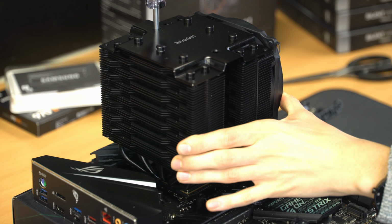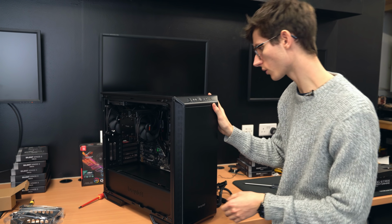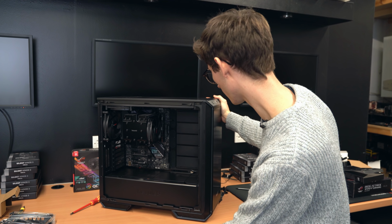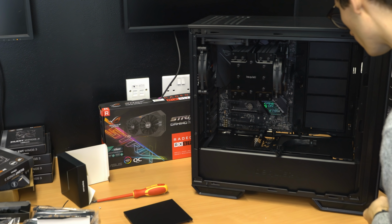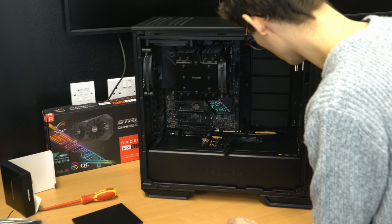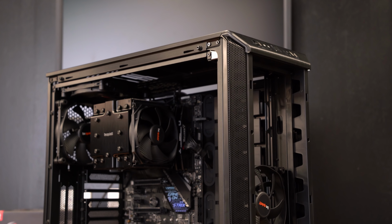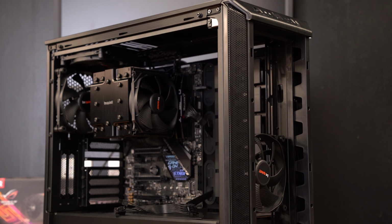The case we're actually building in here is Be Quiet's Dark Base 700. Now I've worked in quite a few Be Quiet cases before, and the thing you always notice is that they're very clean. They've tidied this one up. We've got a nice amount of basement at the bottom, so it's all tucked out of the way, and then around the back there's plenty of areas to manage your cables. But the thing I like is just how nice and open and quite clean it is inside. This is an absolutely huge cooler, yet it doesn't really stick out. Hopefully when we put the graphics card in that will remain the same, but it's looking pretty good so far.